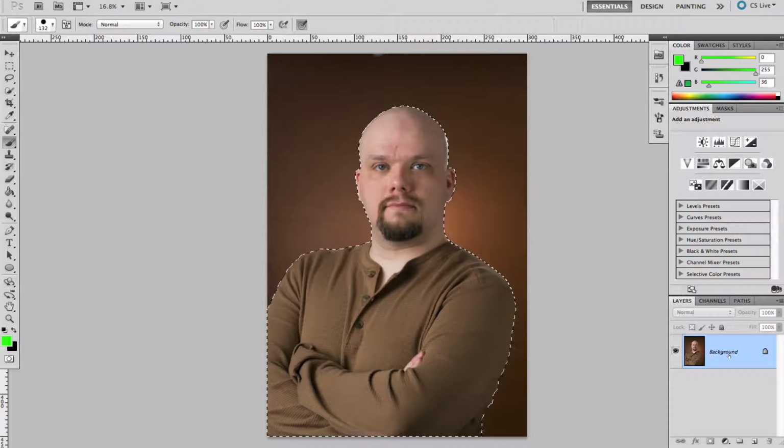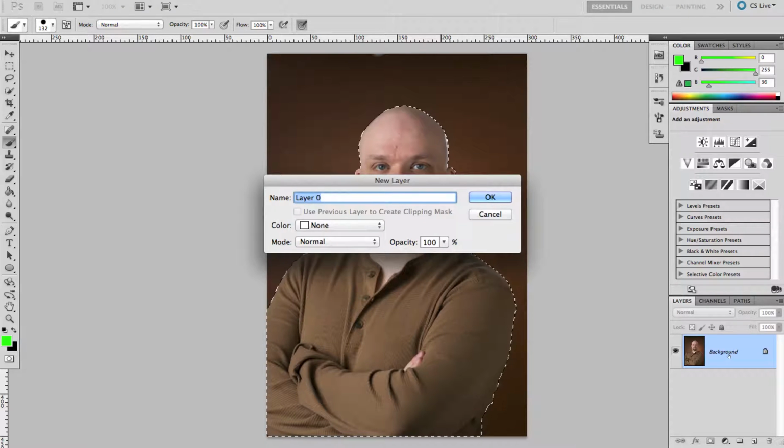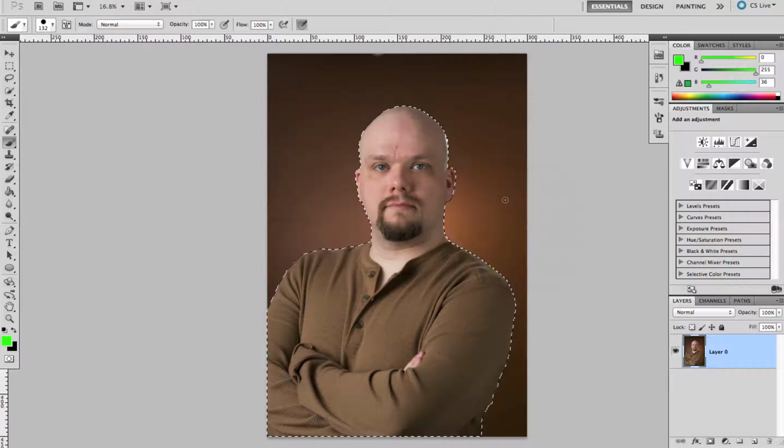That's really easy to do in Photoshop. Double-click on background. That's on the word there, background. And it says new layer. You can give it a name, but I'm just going to say okay, I always like layer 0. So now you can see this is layer 0 and this is an honest-to-goodness layer.